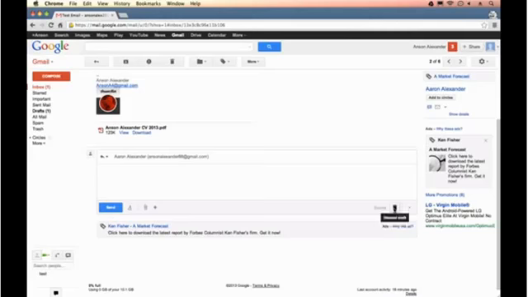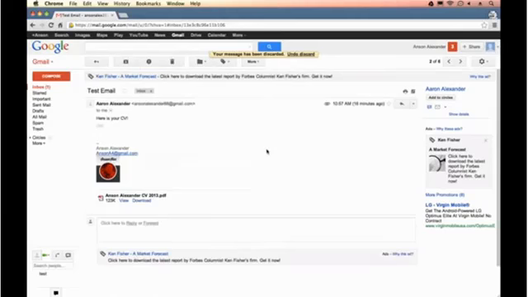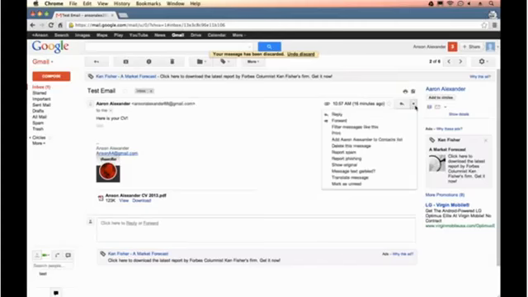Now, the last thing I'd like to show you, I'm just going to discard this draft real quick here, is if you are looking for more options when handling emails, you can always click on this drop down in the top right corner. It's got some of the same options we've seen. We can reply, we can forward, we could print the email, we could add Aaron Alexander to the contacts list. Now, as I mentioned in the first video in this series, Aaron Alexander is automatically added to my contacts, although there's no information about him. There's no first name, last name, address, phone number. He's just added in as a contact that I have had email communication with.